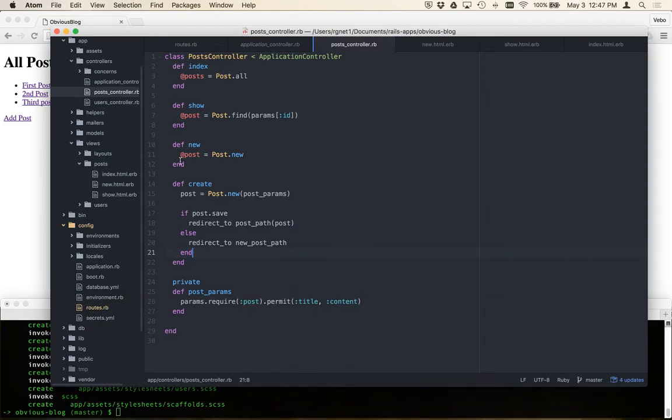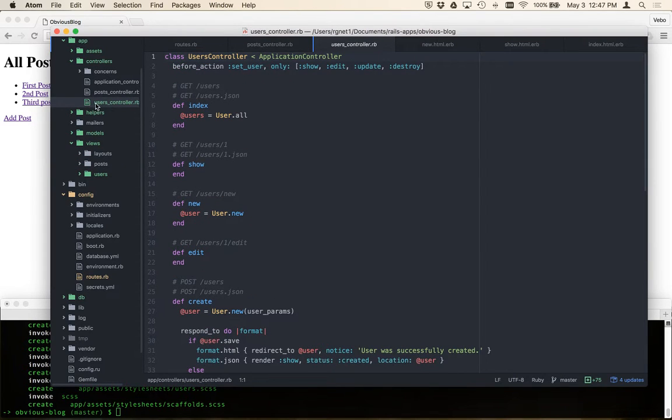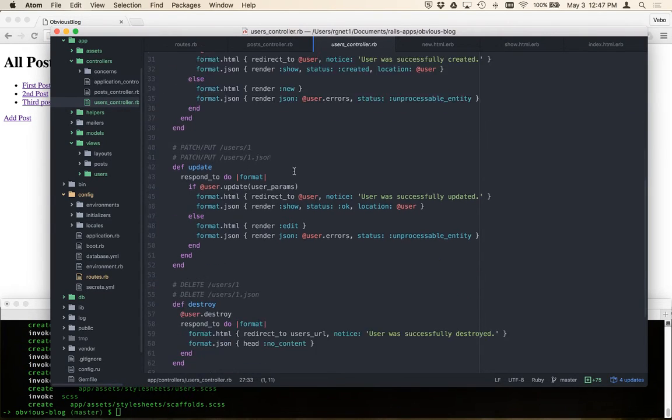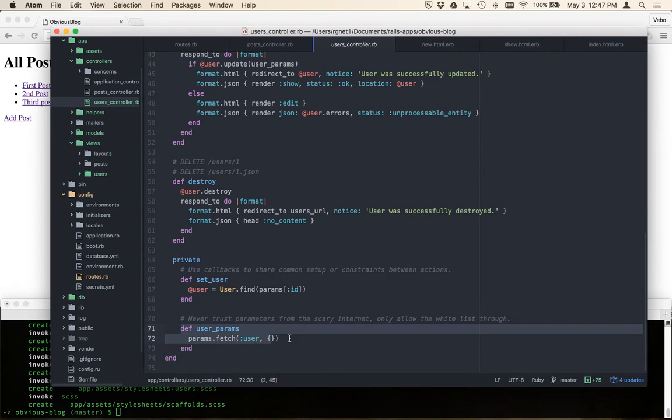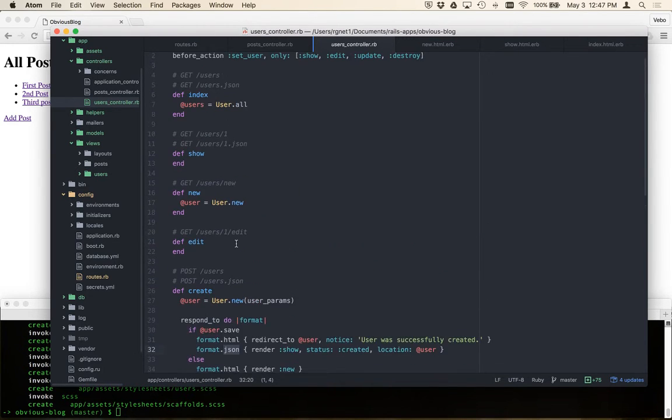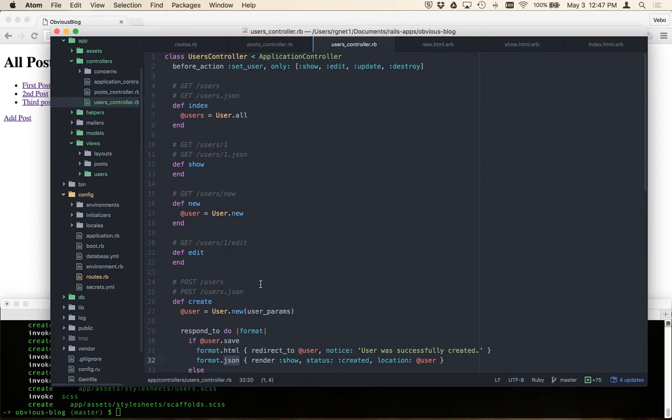But what it does create that's interesting to look at is, if we look in the controllers, users controller, you can see it's done a lot of what we had already done throughout this course, and it has actually created these actions. And you can even see a common pattern for when you create, you send in those user params. Remember, coming from the strong parameters pattern there, and then it's saying if it saves, and it actually has different formats. You can respond in HTML or you can respond in JSON. And you've got all sorts of things.